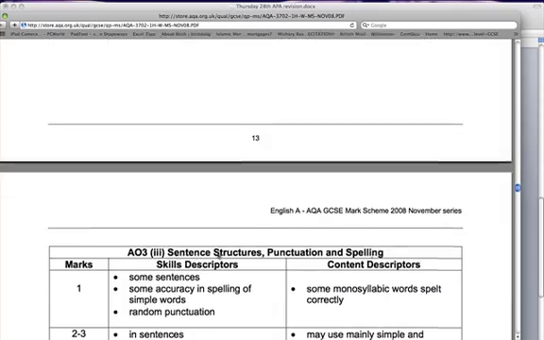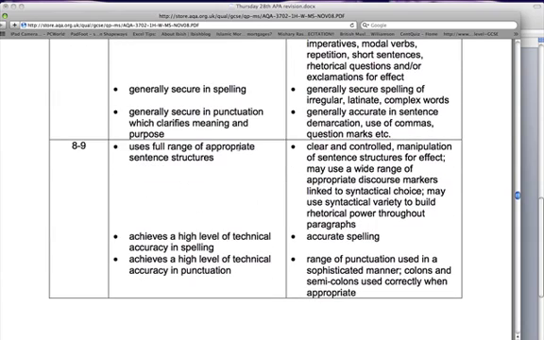Now, that's for the 18 marks, and with regards to the other marks, here we see the sentence structures, punctuation, and spelling. All you have to do is use full sentences, have a high level of accuracy in spelling and punctuation, be clear and controlled, and use a range of punctuation. That's why I mentioned earlier to try and use 6, so you can show it's being used properly. There is another tutorial video that has a breakdown of how to use punctuation. Maybe we can do it again in another tutorial video, but just make sure you've got the range. So for example, don't just use full stops and commas, try and use full stops, commas, semicolons, dashes, exclamation marks, question marks, etc.